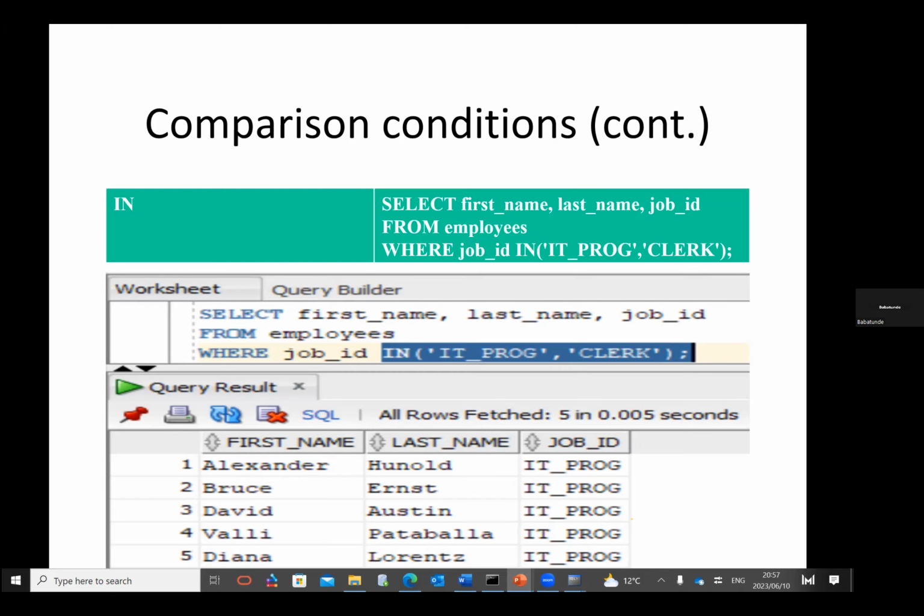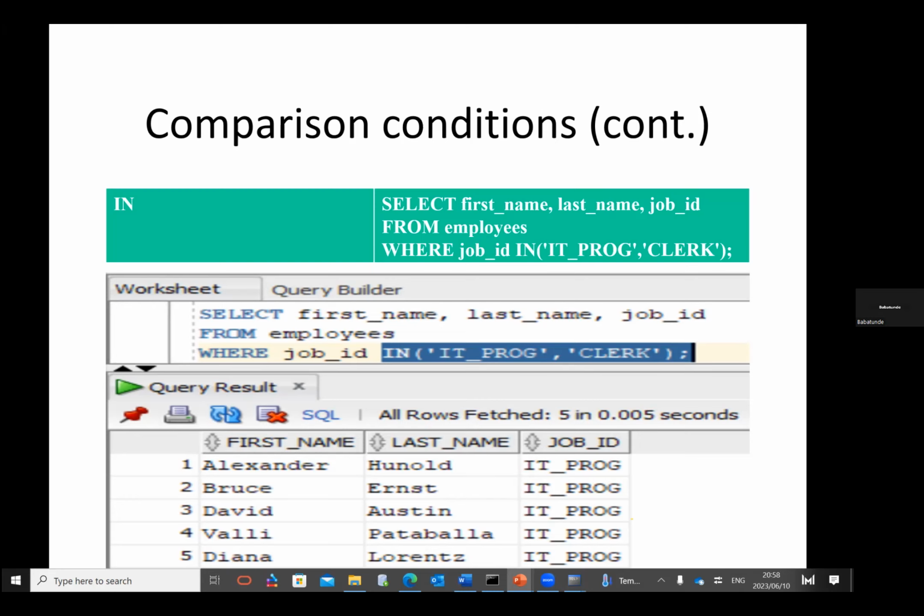So your condition, your select, the column that you want to select, where you are getting them from, and your condition that is attached to it, it is very, very important. It depends on the kind of statement that you are giving, the kind of things that you are reporting or getting out, that will determine what kind of condition you are going to use. That is why it is very important for you to know this.